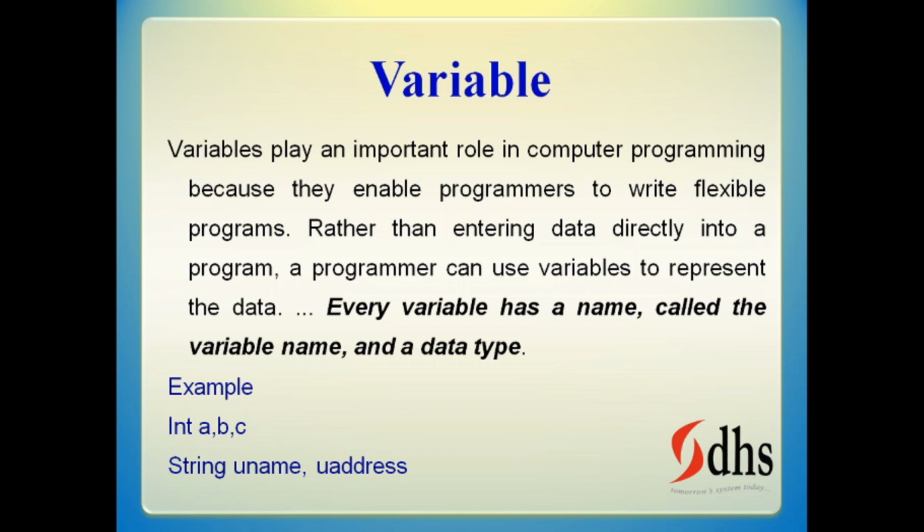Say you want to store one value, maybe 10. Where to store it? It will be stored in computer memory. But how to take it back? We need a location name, that is called a tag. The tag is called the variable name. For example, you can see the declaration int a, b, c, or string name, address. Here int is a data type, an integer data type. String is a data type, a string. Now, what I can say about data types, I will explain later also.